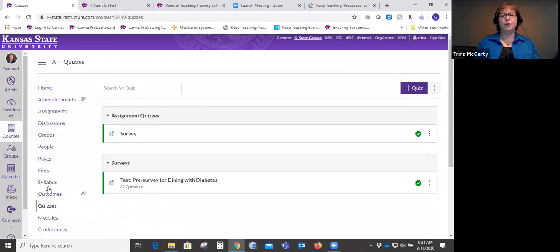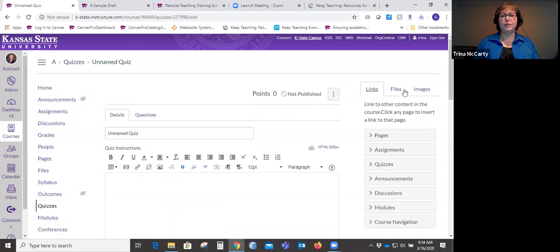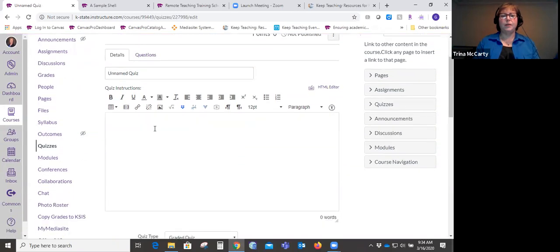Quizzes is very similar to assignments, where you can go to quizzes or you can add within modules. This time I'm going to go back out to the quiz and add a new quiz. Again, here you have a place to name the quiz and a text area to provide instructions.